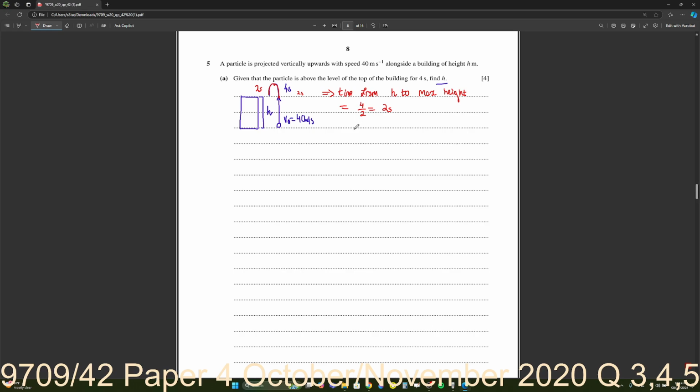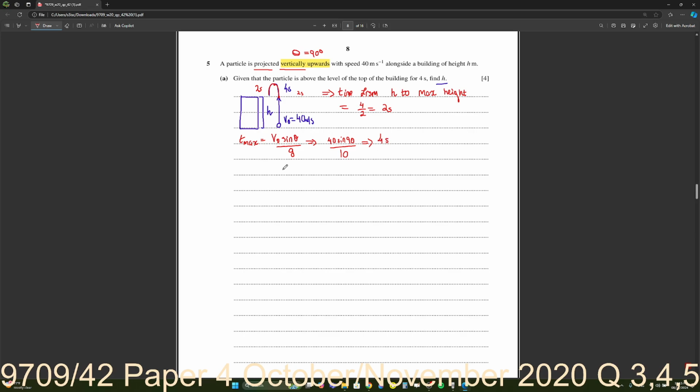Okay, let's look at this. We know that this is projectile motion because it's projected vertically upwards. Take the keyword vertically upwards. That means it was projected at an angle of theta equals 90 degrees. I don't know if people use this formula outside of our school, but we know that the time to reach max height has a formula which is v node sine theta over g. So in this case, v node is 40, theta is 90, and g is always 10 if not given. And when you do this on your calculator, you get 4 seconds.